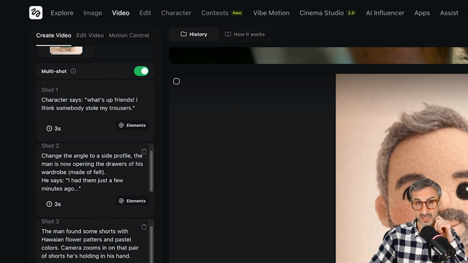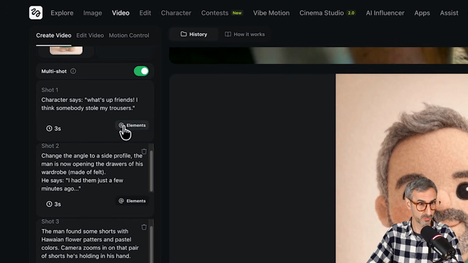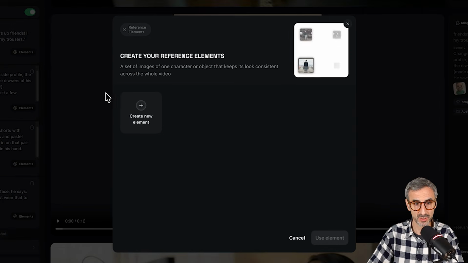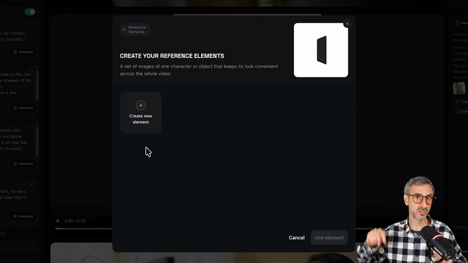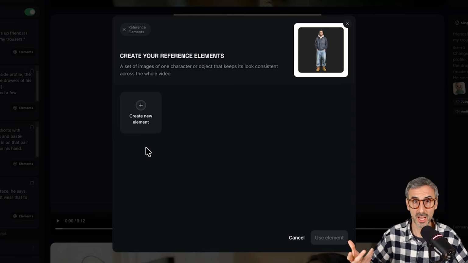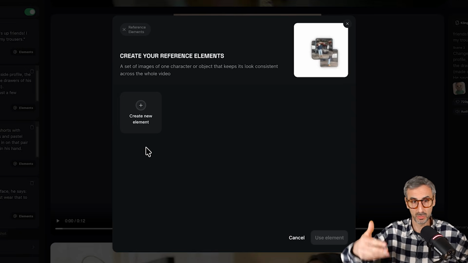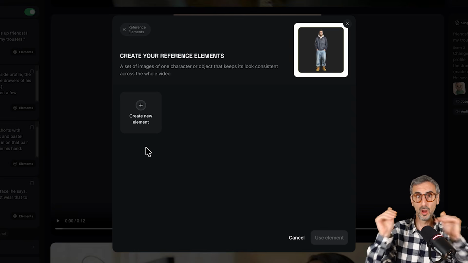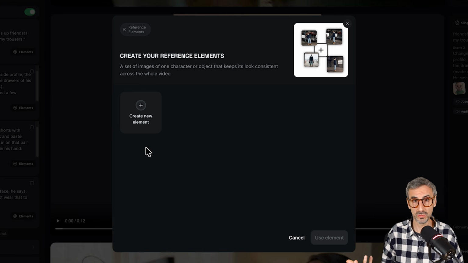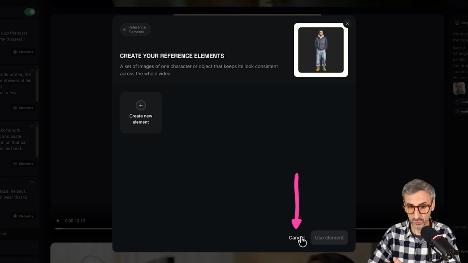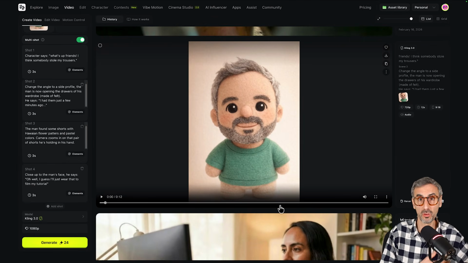There's another feature that I haven't had time to show you, which I'm not going to tackle today. It's the elements feature, which allows you to create specific characters and then just tag these characters to make them come and interact in your story. So here, for example, in character, I could create a Ronnie character, uploading a few images that will serve as a reference, give a description, and then save that so it can be recalled as an element of my story. So great tool for storytelling, super easy to work with. As you've seen, no technical skills required. And this is where I'm going to leave it for today.